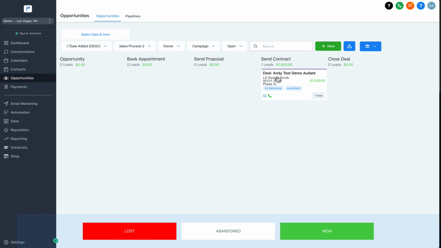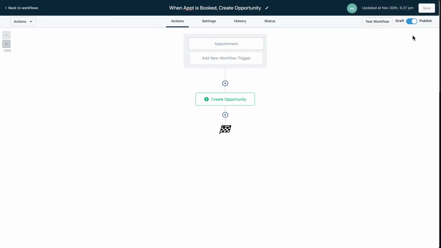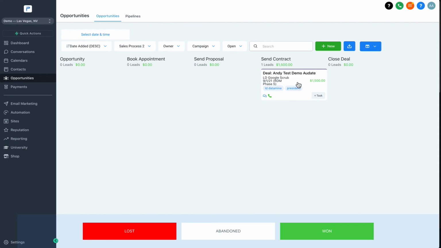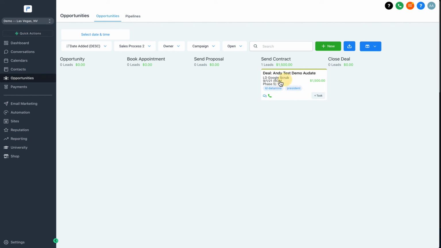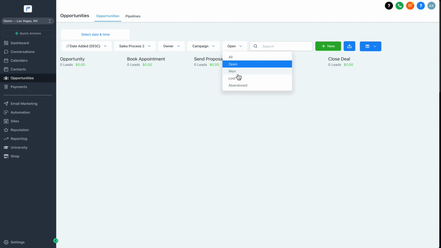And the great thing about Progreda is if you have the completely unlocked version of the software, we have multiple tiers. But let's say, for example, when a deal is moved to send proposal, or send contract, the great thing about our software is that you can automate different things. So you can automate different workflows to make your life so much easier. And that's if you have the marketing automation suite where you have the whole entire software unlocked. Then you could ultimately work with that customer, close the deal, and once they get to close deal, you move them to won, and that's gonna let you know that you won the deal. And here you can review all the deals that you won.